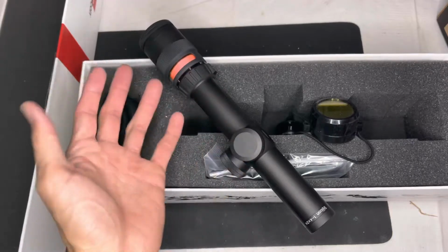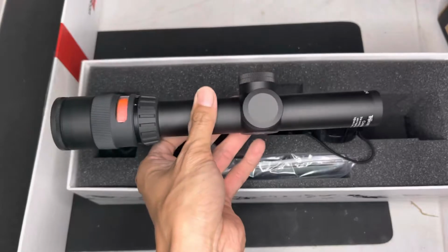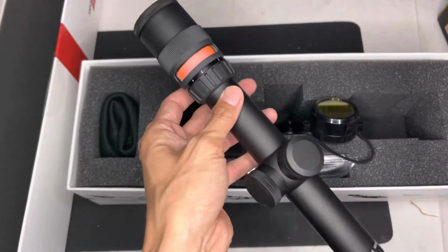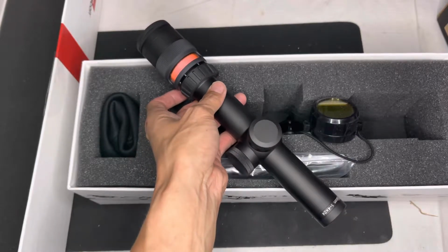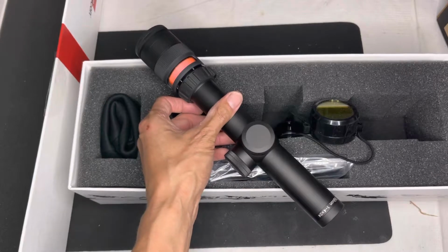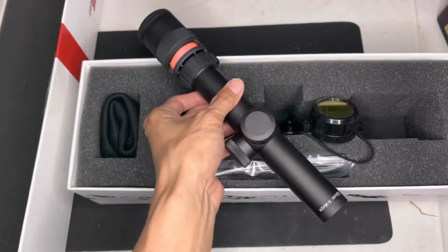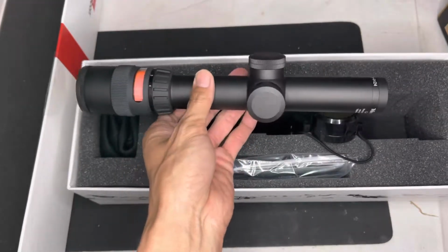Something that's really cool is if you have a PayPal account, you can make payments on this with no interest if you're interested in a nicer optic. That's something I've definitely utilized before, because I can't always purchase a $700, $800, $900 optic up front. And it's really nice to be able to make a $200 payment every couple of weeks in order to get the optic that your rifle truly deserves, because I'm starting to realize that good optics are definitely worth it.